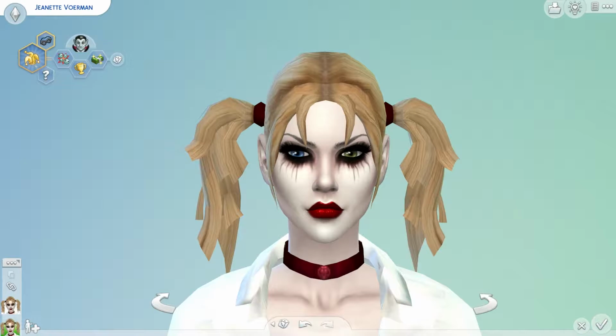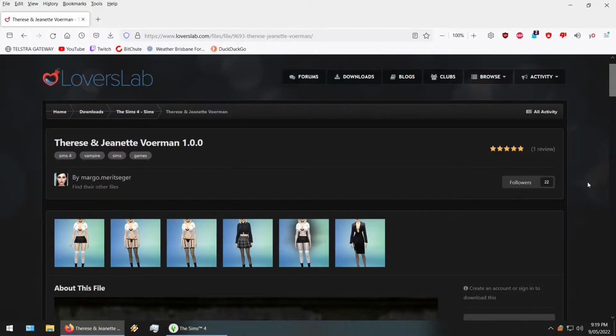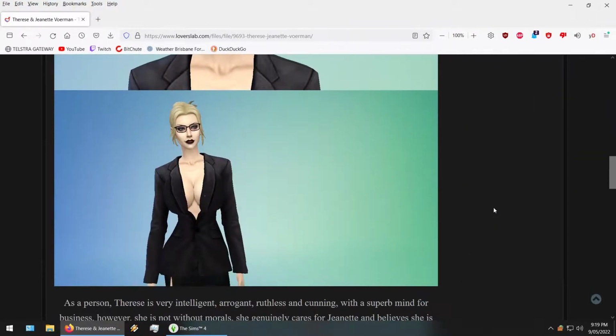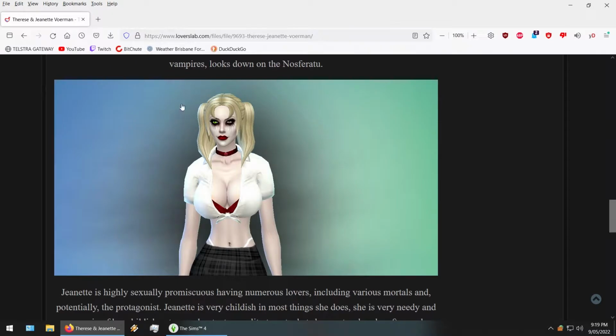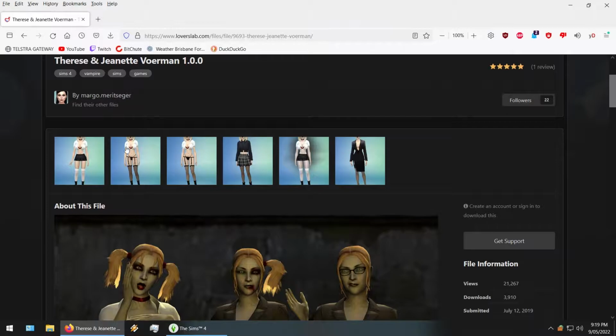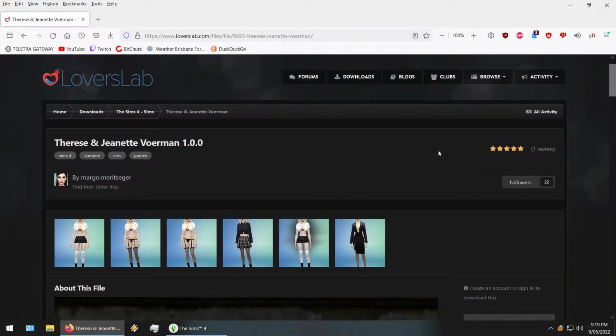Now, this is not 100% completely my work, but I did add some finishing touches, which I believe brings it very close to the original. So here is where I got the inspiration to fix her up, and it's on Lover's Lab, and it's by Margot. And of course, you'll see here it's markedly different, with the hair, and later on with the shoes. But this is where I got most of the files and the inspiration for it.